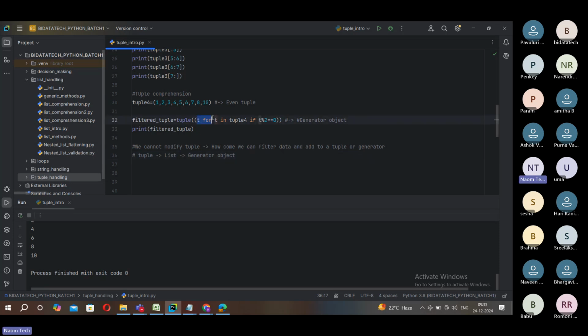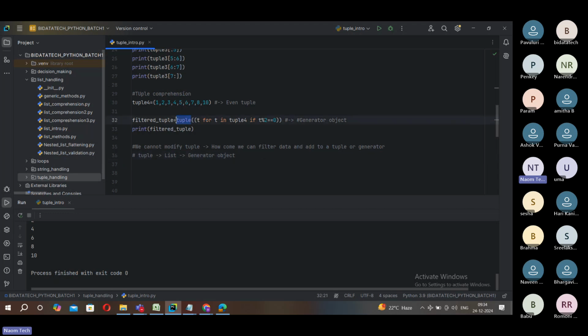When you apply comprehension here, at program level it looks like tuple comprehension. But at memory level, it has to convert to some changeable object, perform this operation, append the filtered data, and finally return some object. That changeable or mutable object is a list at this stage. So that's what happens internally. We got it right, friends.